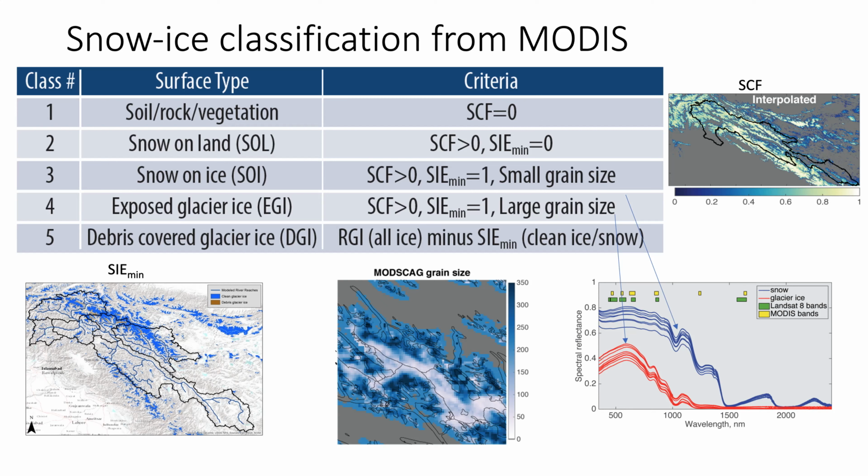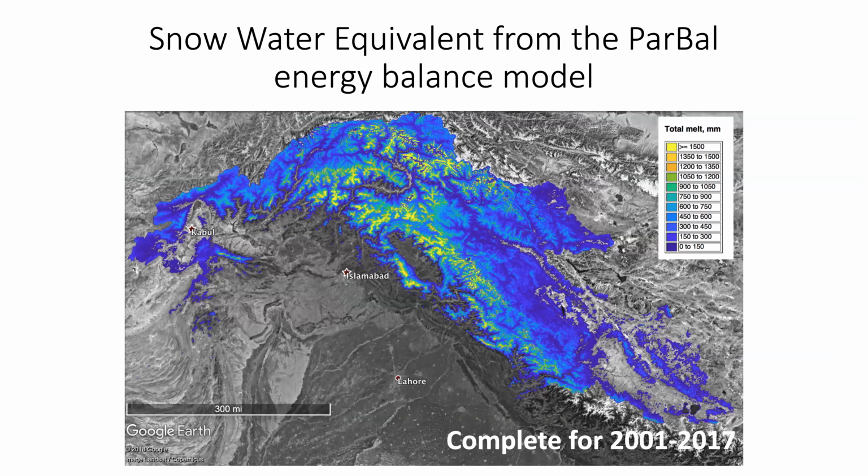We use the Landsat maps of these classes to set a grain size threshold to differentiate snow from ice. Currently, we are using a static set of glacier polygons from the Randolph Glacier Inventory, also known as RGI, to define the debris-covered glacier ice. So, with that method, we are able to separate the snow surface. We use our knowledge of that surface for each pixel combined with the reconstructed snow water equivalent shown here. This image shows our 2014 estimate for snow water equivalent.